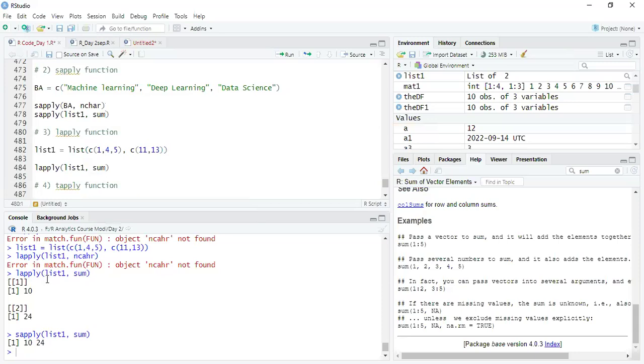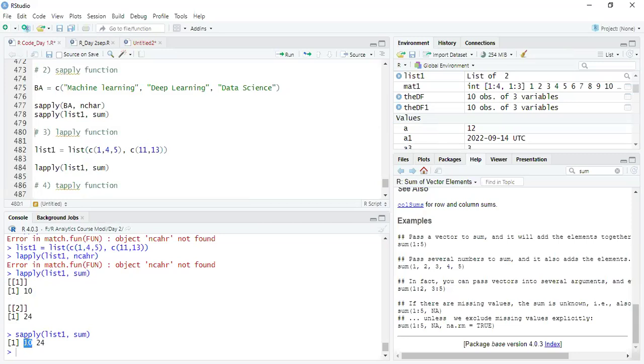See the output between lapply and sapply. We have two elements. See the output of lapply, how rugged it is. If you look at this sapply output, see how simple it is. It clearly shows that there are two elements and we have applied sum.